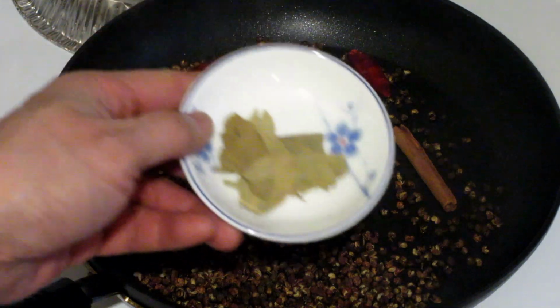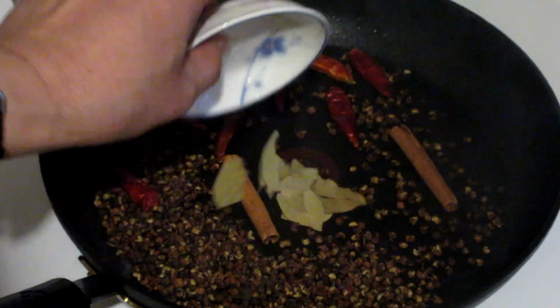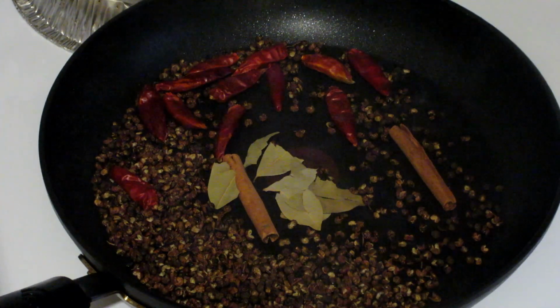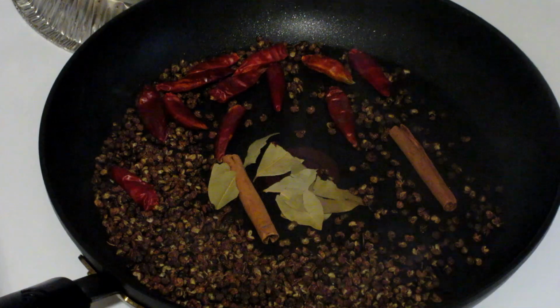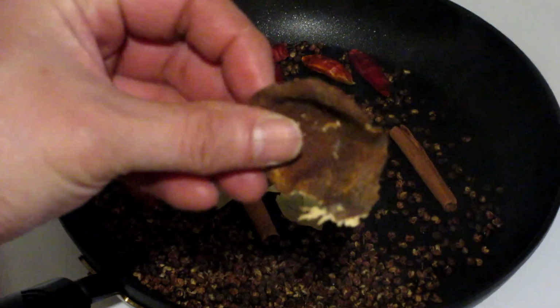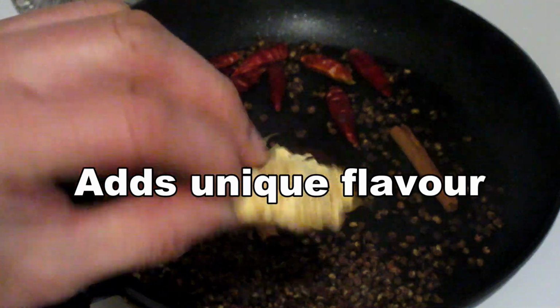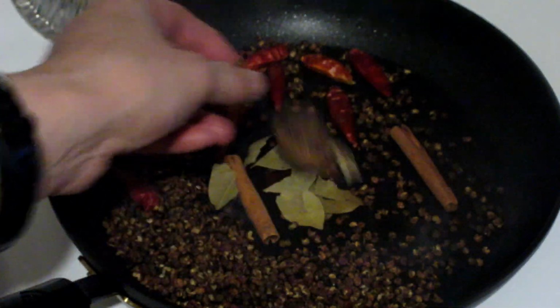I've got 2 bay leaves. These ones are a little bit crushed up, so I'll just put 2 of them in. So this is the orange lemon peel, the mandarin orange peel. So here I have about 1/3 to 1/2. So just put that in there.